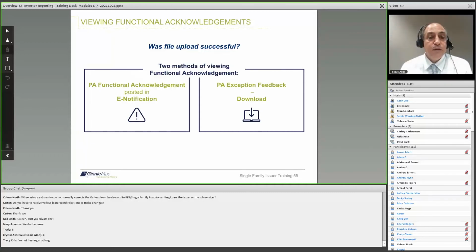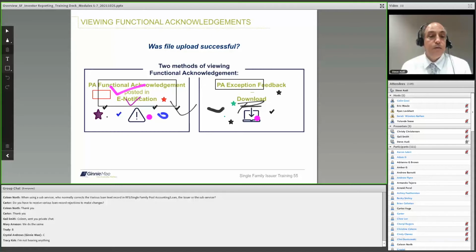Please put a sticker on the option that you prefer for viewing your functional acknowledgements. Do you get those through e-notification, or do you receive those via download?